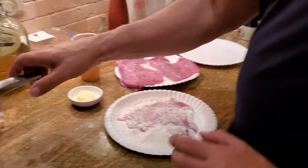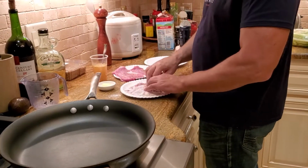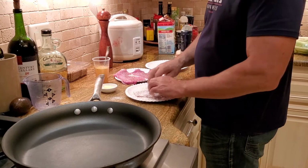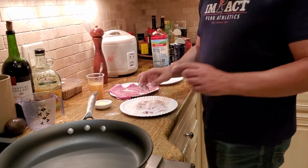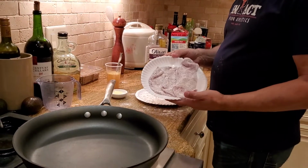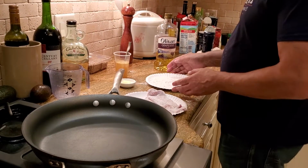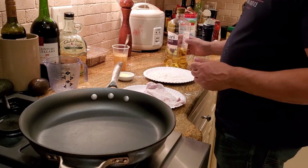And while we're doing that, we'll get the pan, put the pan on the fire and get the pan nice and hot. So we just want to flour these nice here. So we got the veal covered with flour. Now we're gonna fry it.